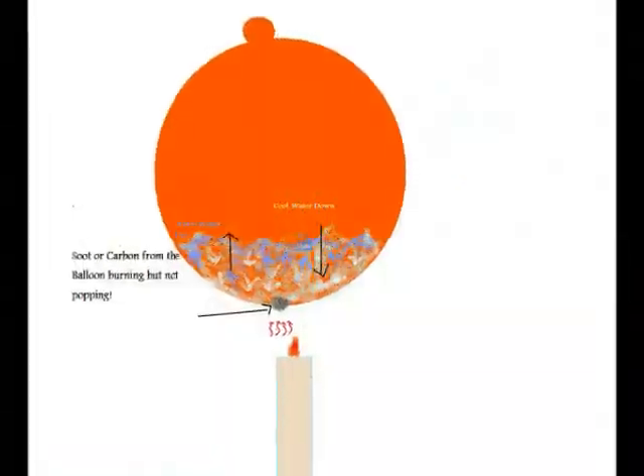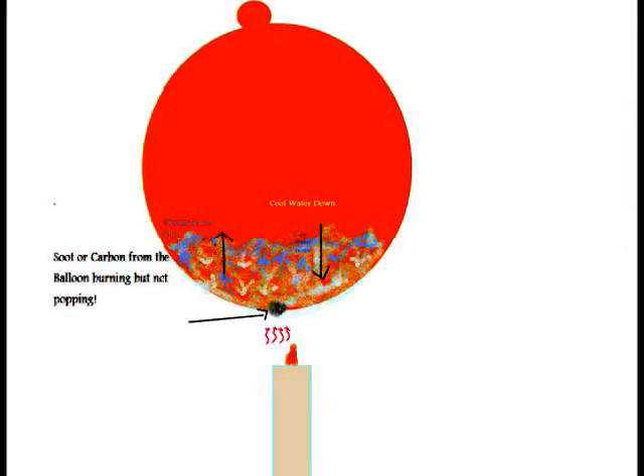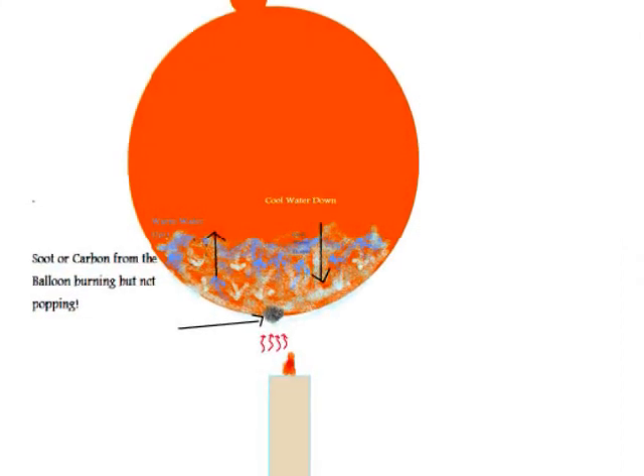Who can tell me what they think happened and why the balloon didn't pop when the first one did? Water is a great substance for soaking up heat. The thin balloon allows the heat to pass through very quickly and warm the water. As the water closest to the flame heats up it begins to rise, and cooler water replaces it at the bottom of the balloon — the cooler water soaks up more heat and the process repeats itself. In fact, the exchange happens so often that it keeps the balloon from ever popping. The soot on the bottom of the balloon is actually carbon, deposited on the balloon by the flame, and the balloon remains undamaged. I hope you enjoyed my experiment!